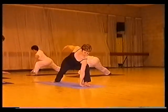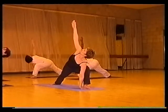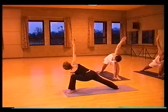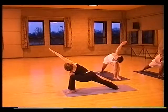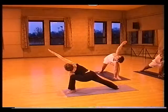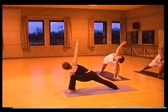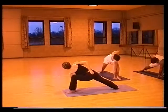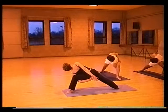Place that left hand on the floor. Make sure your left shoulder is pushing on the inside of that left knee. Good. And take the arm straight up and then over into a diagonal stretch. Now I suggest you look at that hand. See where the dynamics are. Fingertips reaching down the body into that right heel. Wrap the left arm around the back. Get the right arm underneath the knee.